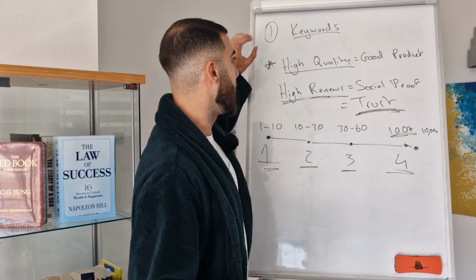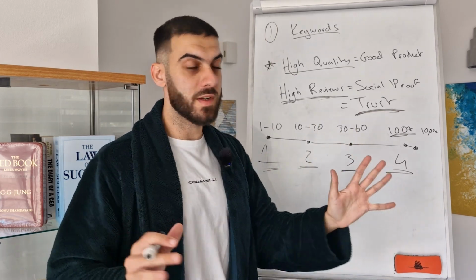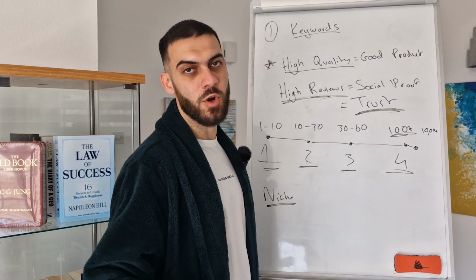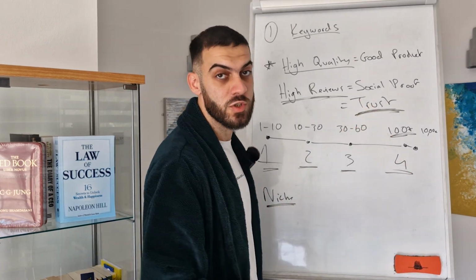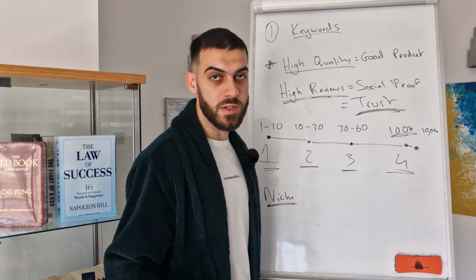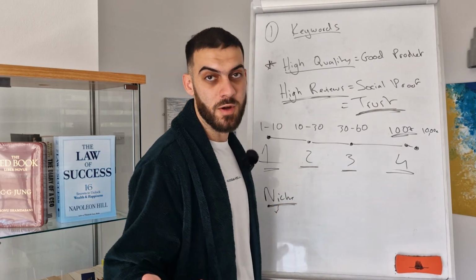Now, final side note, you have a high quality book, you have a high amount of reviews, you have a good book listing basically. But you also need to have a good niche. I have to say this because a bunch of people in the comments are going to be like, yeah, but it's not just the ad strategy. You have to have everything else. I understand. You have to have a good niche. If you don't know how to do niche research, I'll show you everything in the community if you're part of the community. If not, then you just have to figure it out by yourself on YouTube.